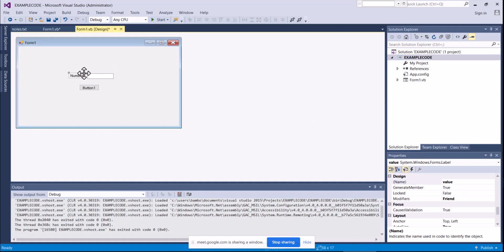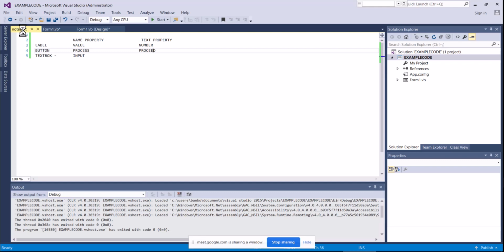Why is this important? Each element that we add to our form is regarded as an object. So anytime we want to change certain things, we can refer to that particular object and change certain attributes or aspects of our object. Same applies for our text box. Our text box, we said we want this to have the name input.